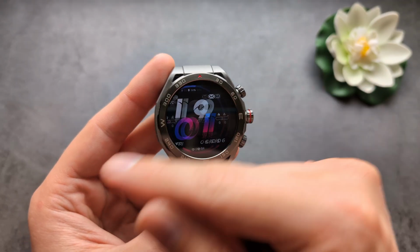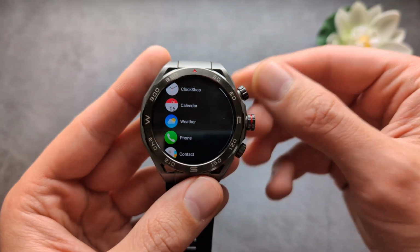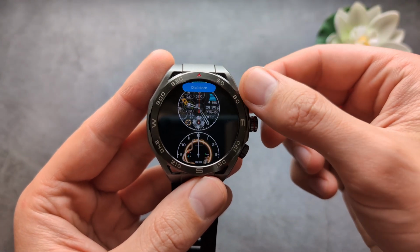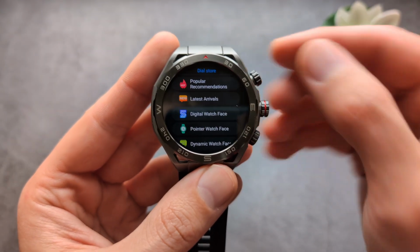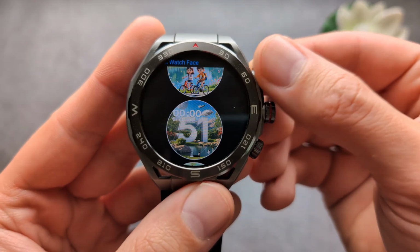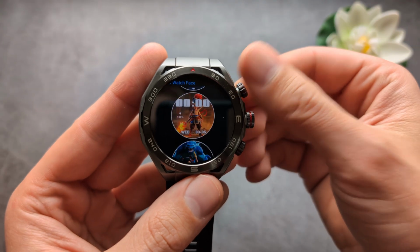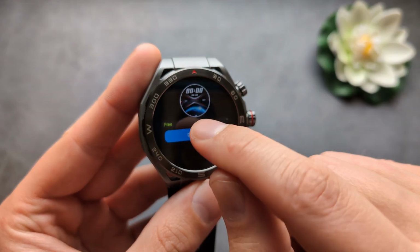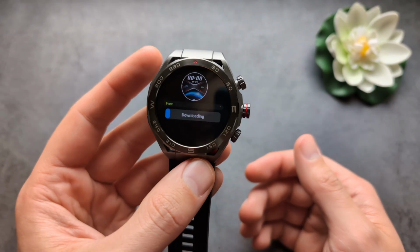And next on this watch, if I swipe from the right side, I can get access to all my apps on this watch. So first maybe let's check out the dial store. So you see, I can click over here and see various categories of watch faces. For example, over here we can simply download this watch face. Again, these aren't on your device, you have to actually click and download them. So if you want to apply some, let's try this one. Let's click download. Again, I'm actually using the mobile data that I have on the SIM card.